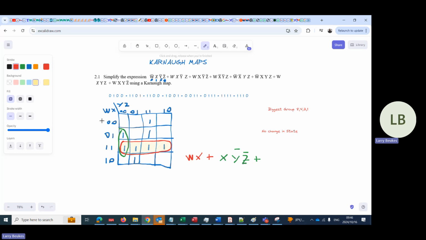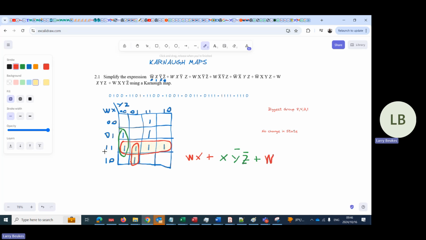All right, so now let's look for another group. Another group, it's this one and this one. Let's group them together. In this group, which consists of 2 rows, W is 1 in the first row and W is 1 in the second row. So we take W as it is because it does not change states.